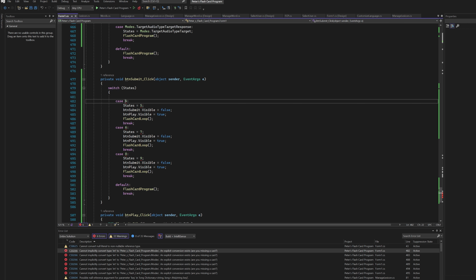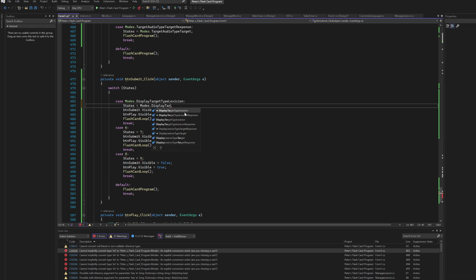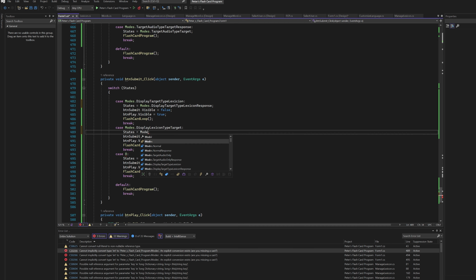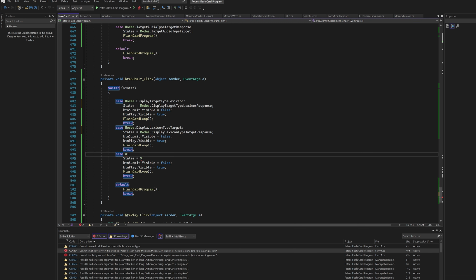Finally, we need to come down into here. So this is when case is modes.display target type lexicon, and then we're going to change to modes.display target type lexicon response. If it is modes, so this is display lexicon type target, and we change it to modes.display lexicon type target response.